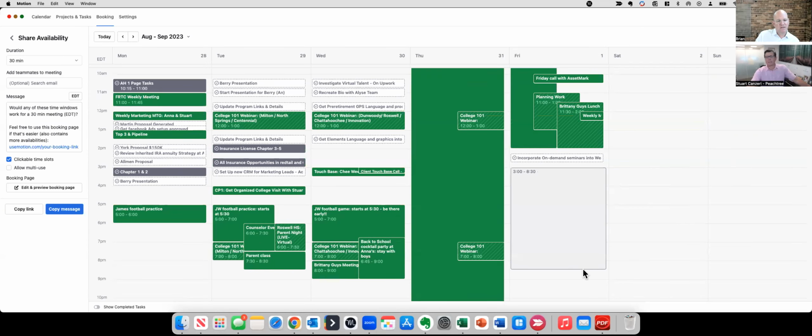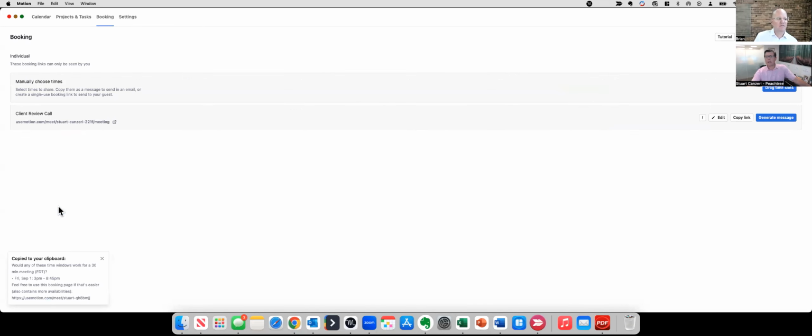I can just drag some time slots and then I can just copy the message here instead of sending somebody a link. But what's great about this is I can do it across a team too. So if it's something that requires maybe my operation manager and myself, I can do it across the team and it looks at everybody's calendar. And it also prioritizes, if I tell the system, I like meetings right after meetings, because I'm in that flow. So it will suggest the best meeting time to that individual.